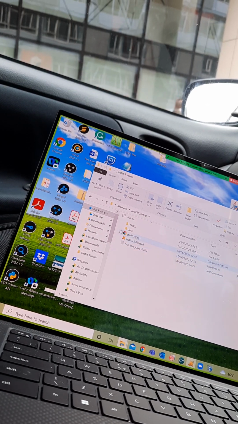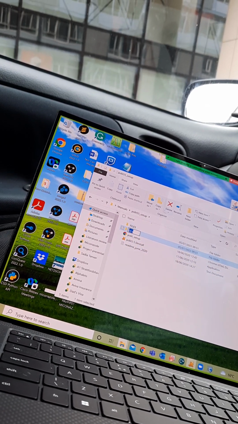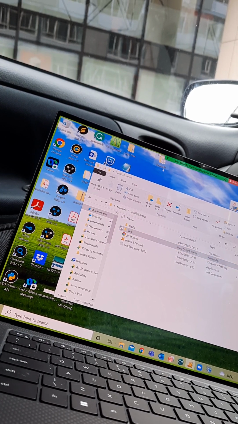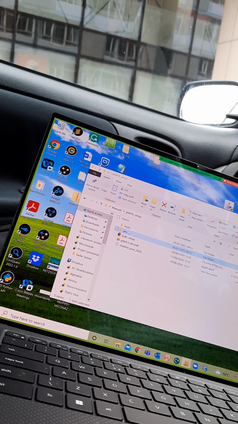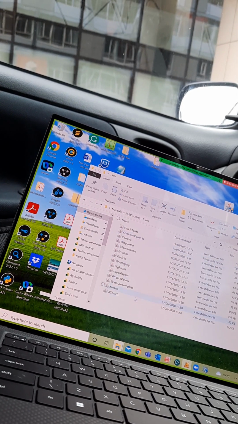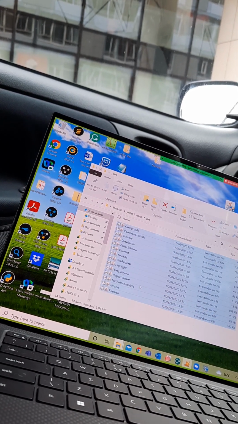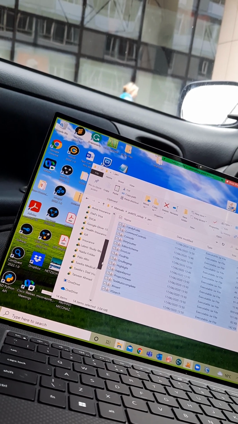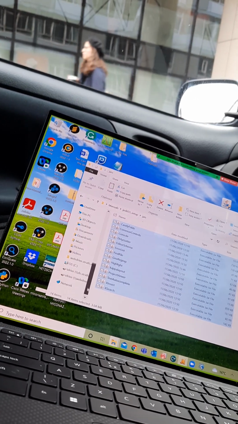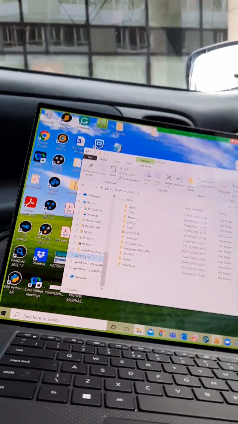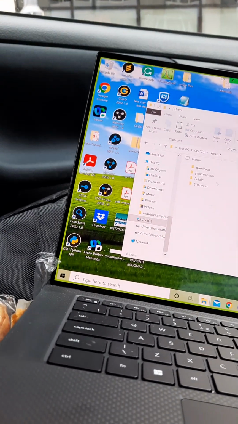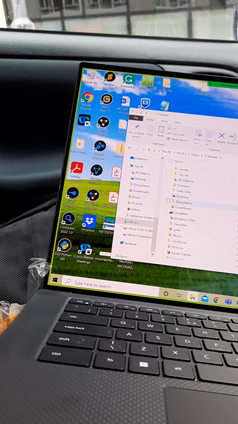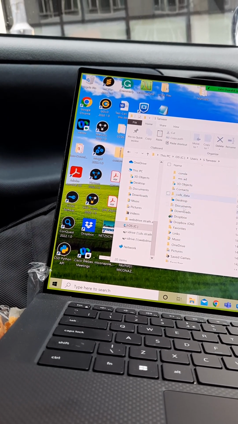Is this just local to your drive, this one, or is that a shortcut? I don't know. Okay, so I'm going to select all of these and copy these. And then we need to go into here, and into here. So you can see here that the folder's not there for you.